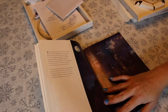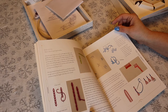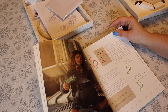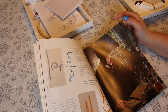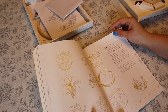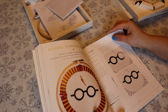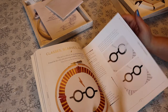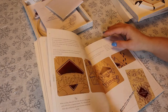Okay. Let's see. Basic stitches. I may want to practice these somewhere else. Oh, look at the little Hermione. French knots. Okay. Cool. Yeah, I have a feeling that this is not just something you jump into. Simple technique suitable for the beginner or more experienced stitcher alike. That ain't no ordinary cut on your forehead, Harry. Interesting. Yeah, I'm gonna need some practice, methinks.